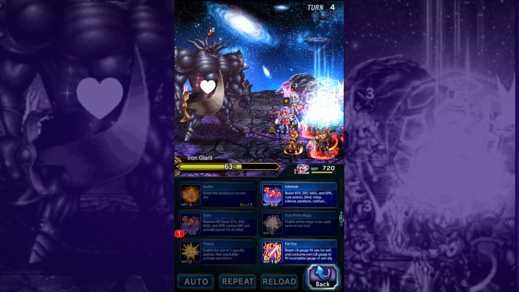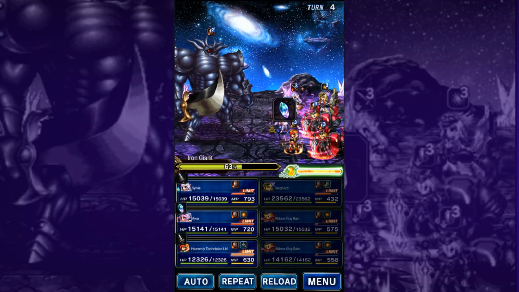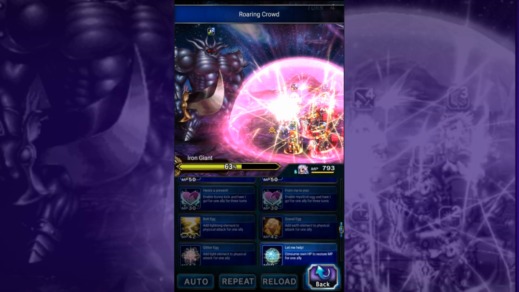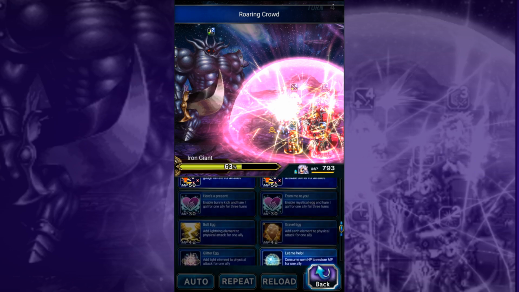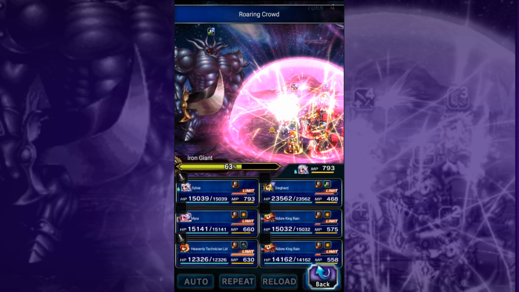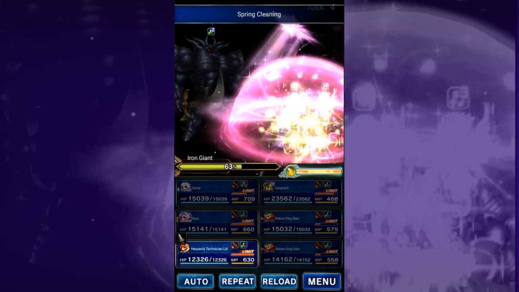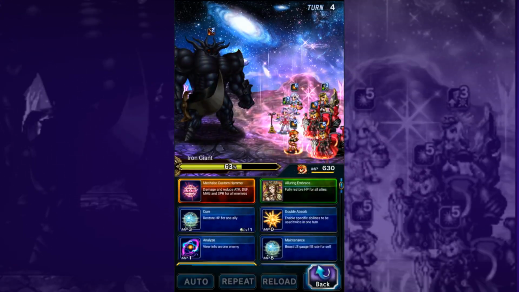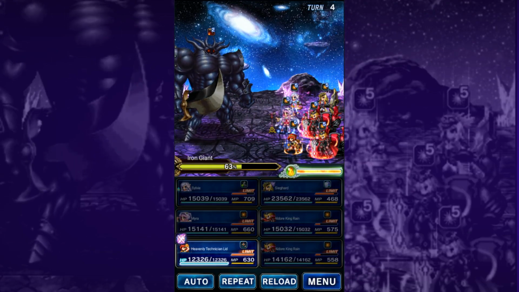So we have outro, we'll make sure we use outro. She has roaring crowd back up, that's pretty good. We'll use that to put up mitigations. And we need to make sure we have stop resistance up with Sylvie. And we'll make sure spring cleaning's up as well. Now, he's still blinded, so that's pretty good. We could just use Lid's LB again, honestly. I think they'll be fine. Yeah, we could just use Lid's LB.